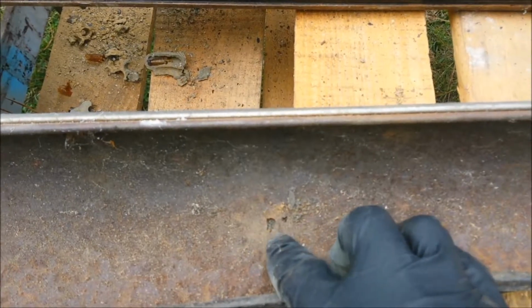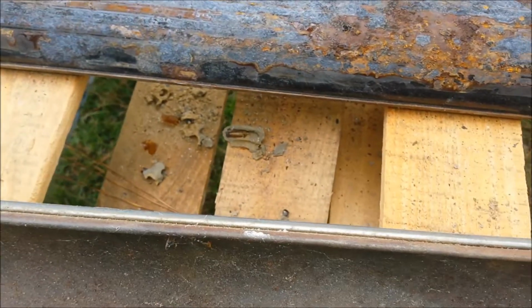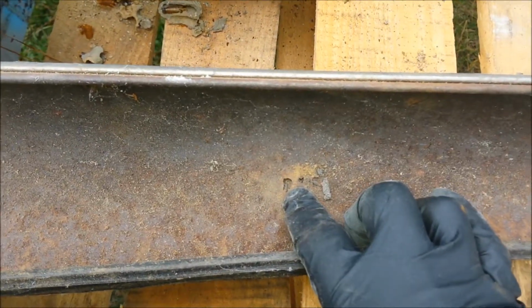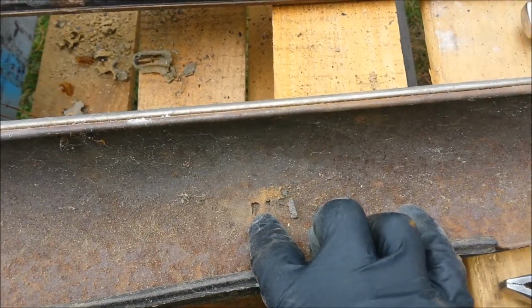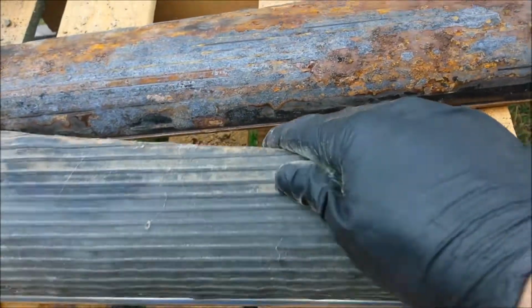This one here is going to be a little more difficult because it's going to be hard to see in this photo or video, I'm sorry. But there's some rust right here. Yeah, all the way through. And I've got a couple little bits of sheet metal laying around, a little inexpensive, cheap wire welder. Maybe I can get it welded up.